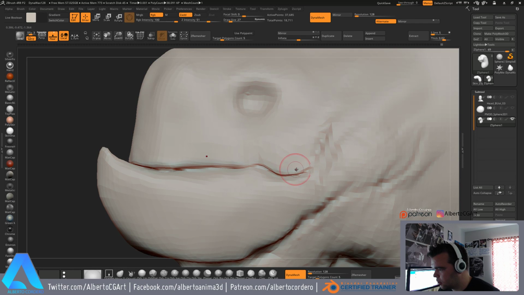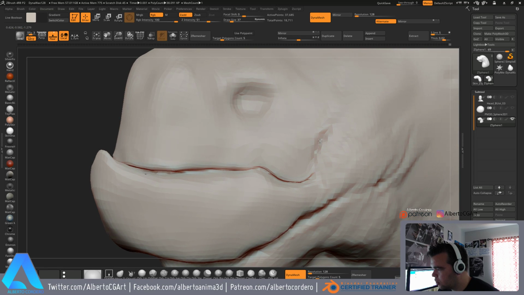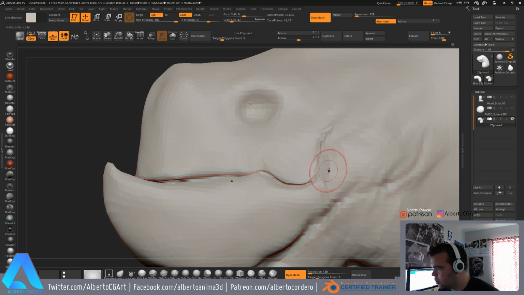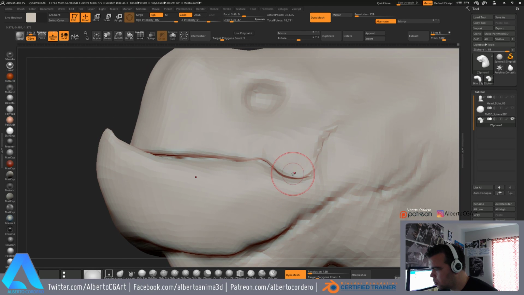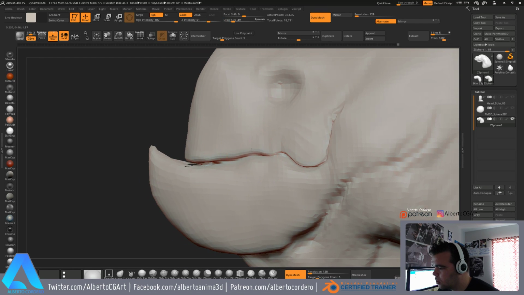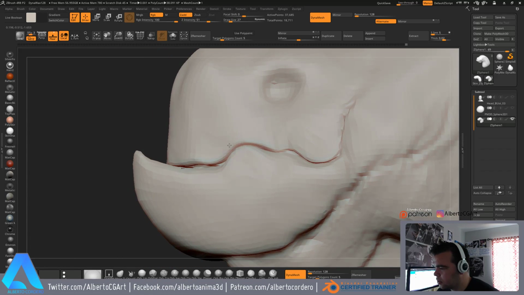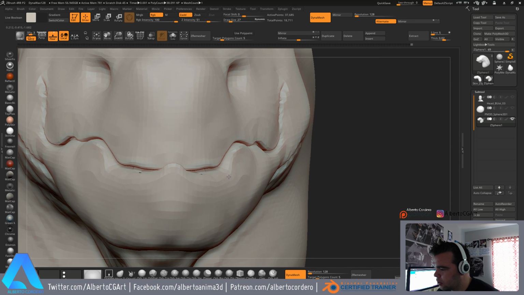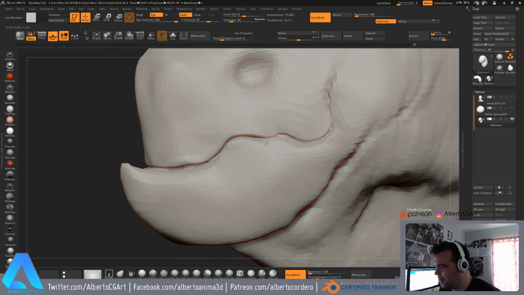Alright, let me just. And there's some kind of weird curvature here, so I'm gonna create that, something like that. This is a very weird looking dude.